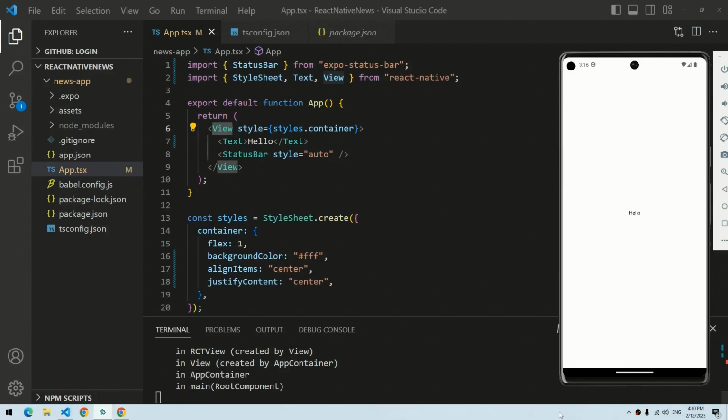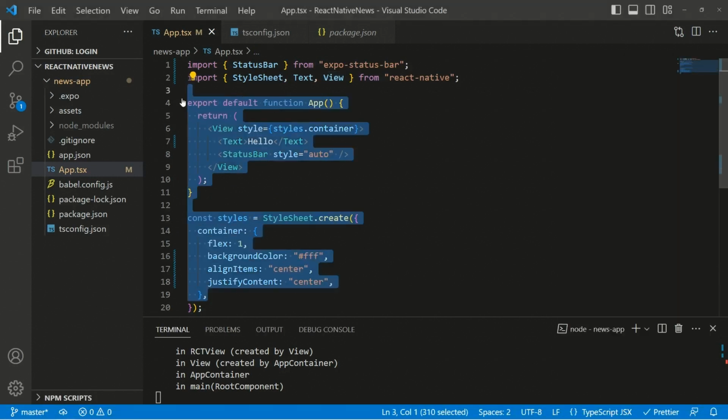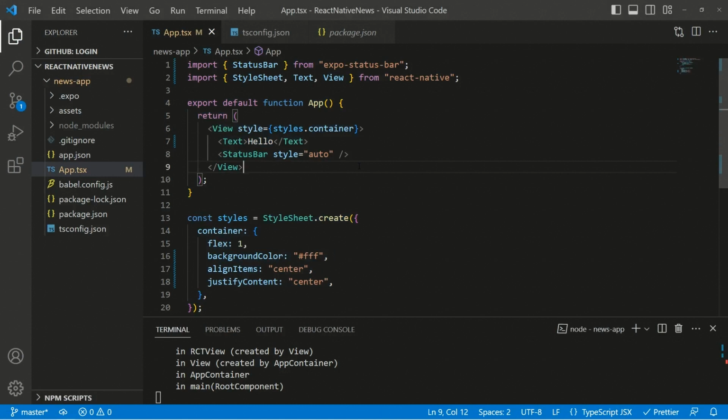So now we have discussed everything about React Native inside this initial video. And now we need to move on into the major project, which is the news project. So right now we have just the app.tsx, and now we'll be modifying everything inside this React Native project to create the news application with React Native. So let's get started.